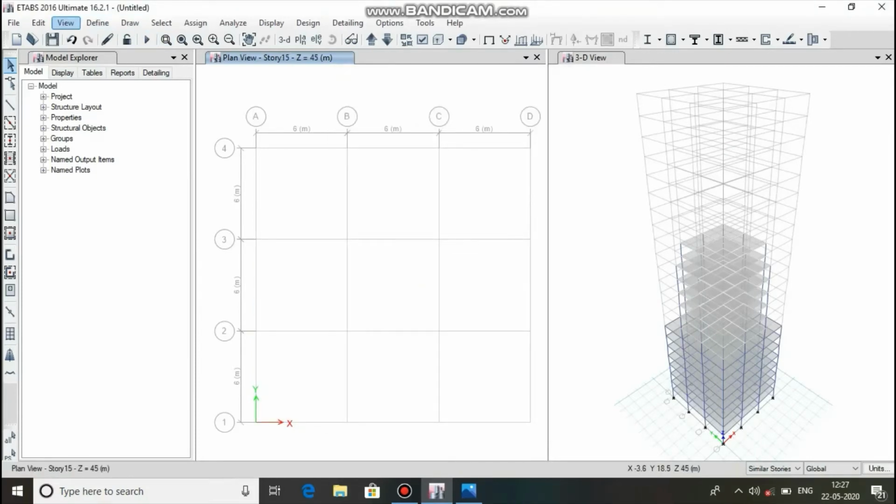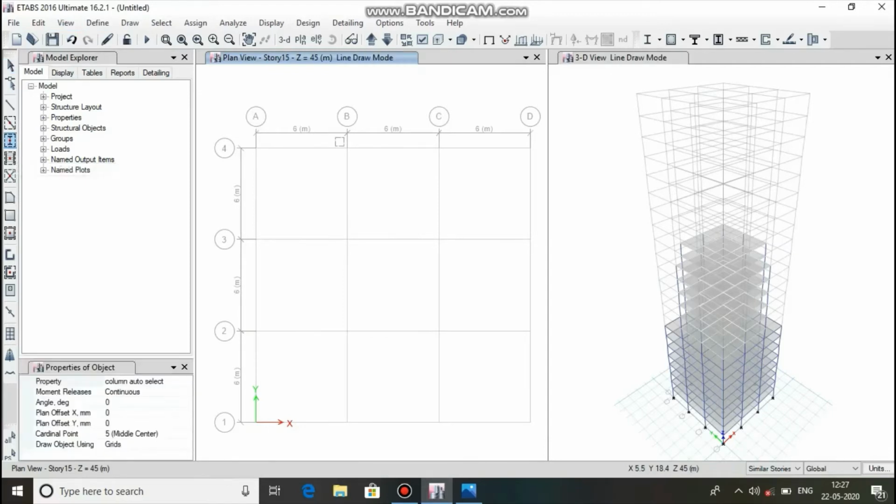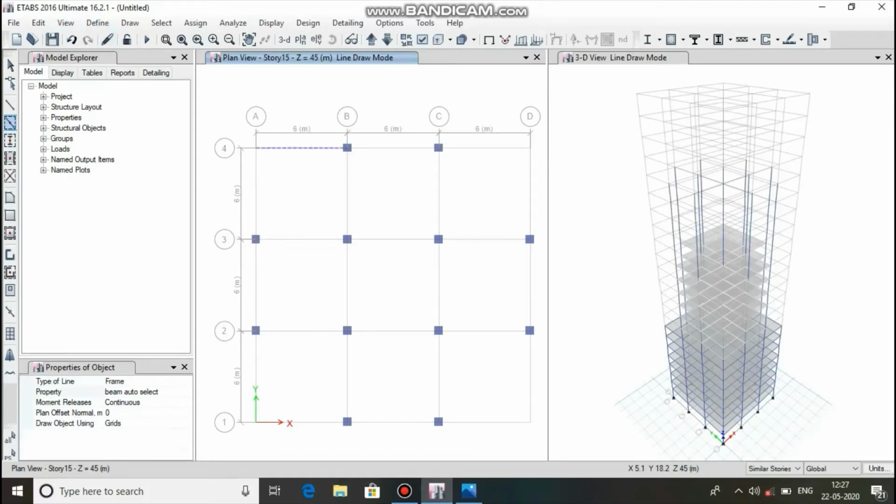So I'm going to draw the column. So I'm going to make the beam. I'm going to make a slab.